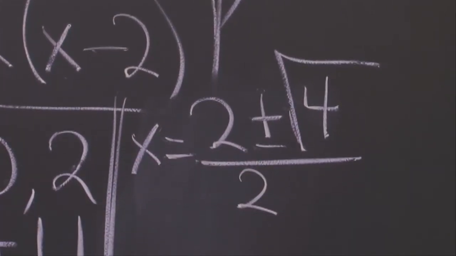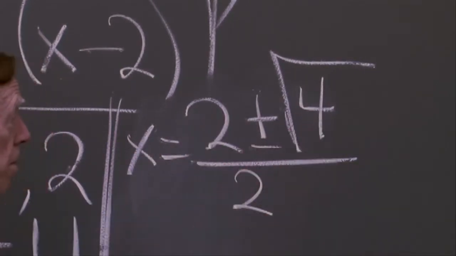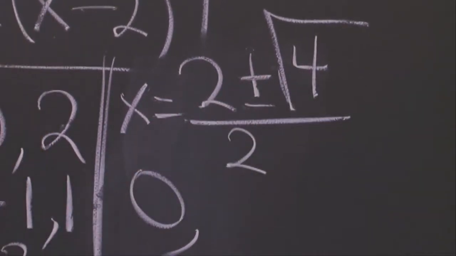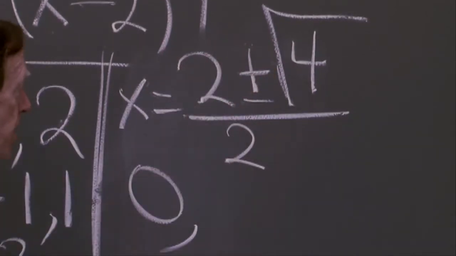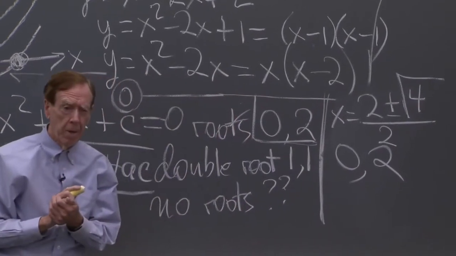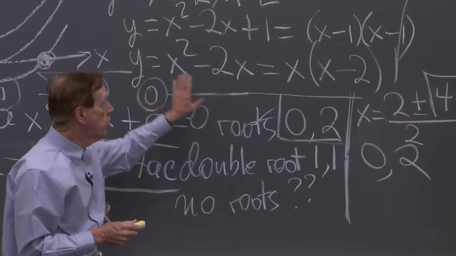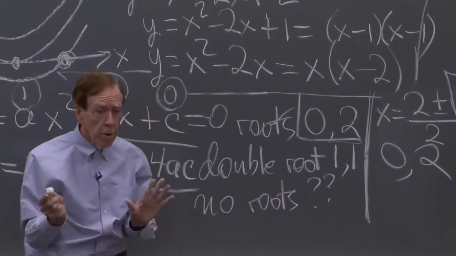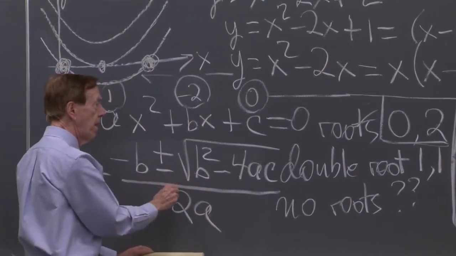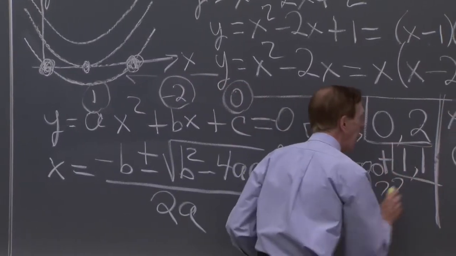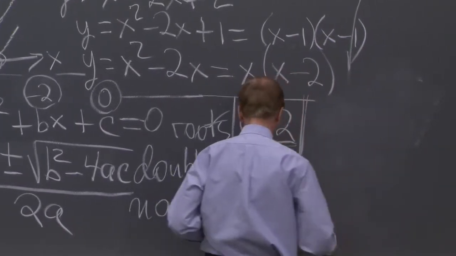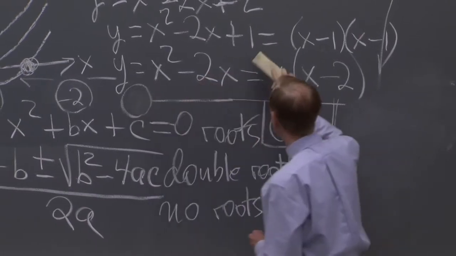So I have two possibilities here. 2 minus 2, which would be 0, or 2 plus 2, square root of 4, 2, would be 4 divided by 2. I would get 2. And sure enough, that's what I wanted. The formula checked out to give me those two roots, 0 and 2. Can you do it once more? Well, twice more, actually. Once more, I'm thinking I'm going to get 1 and 1. Let me erase this and do the same thing for the second one, where c is now bumped up to 1.